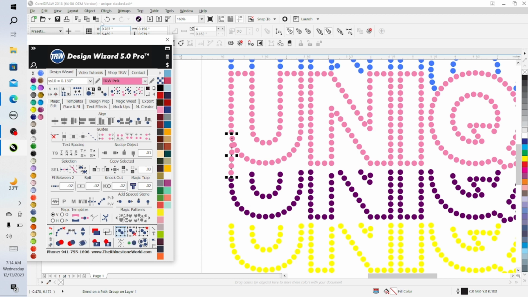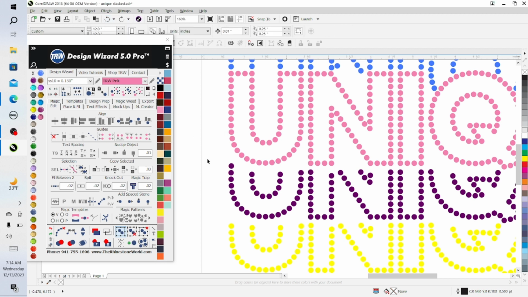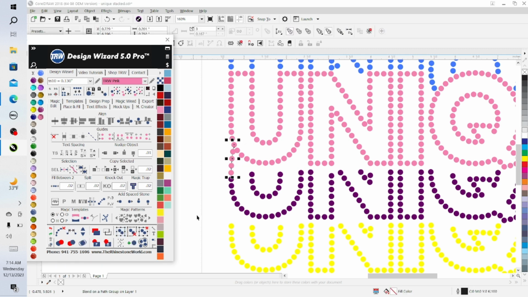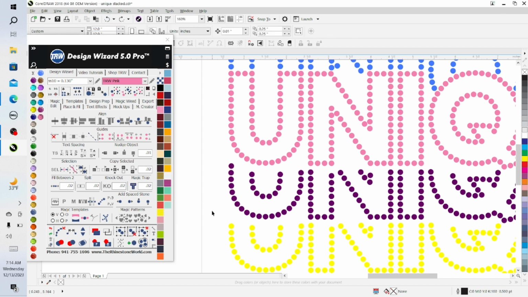So that creates a problem because it overlaps. So we're going to go 1, 2, with the shift, 3, space. See, it doesn't work. So it's best to leave it the way it is.